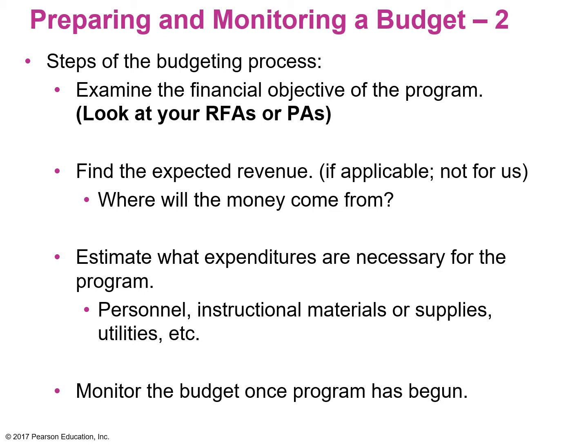So you really have to think about who's your personnel, what materials or supplies do you need, and also thinking about fringe benefits and insurances, how much someone is working. So you really get down into the details of what you need and who is going to do it, and how much all of that costs.